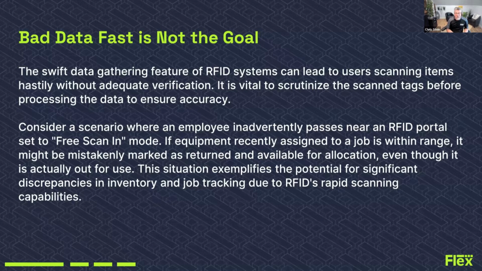Those are the things that we really need to be very aware of. Data is fast, but that doesn't mean you just do things without any review and get the right data in. That's one of the worst things about RFID, how quickly it can ruin stuff. We all know how hard it is to keep availability going in general, but even adding the wrong types of scans, I could get 100 items going back in when I just prepped them, and now I have to rebuild it and do all sorts of stuff. So bad data fast is not the goal.